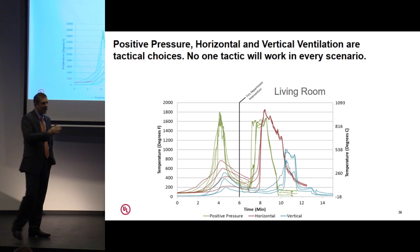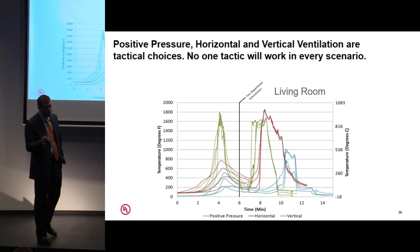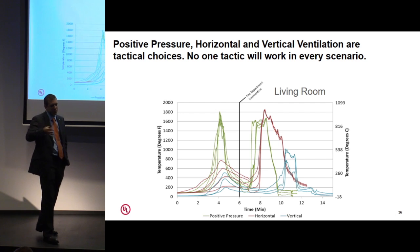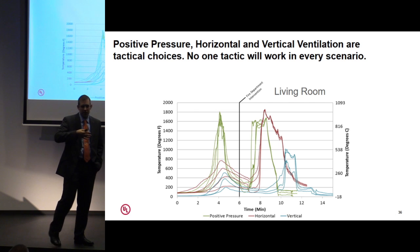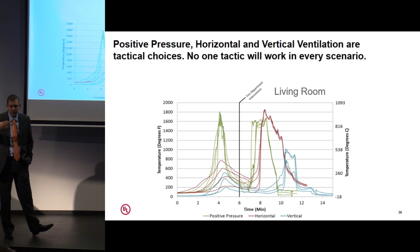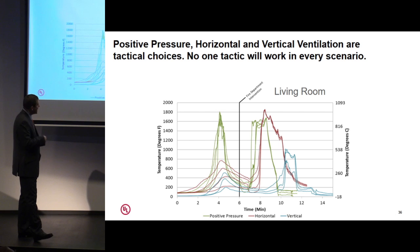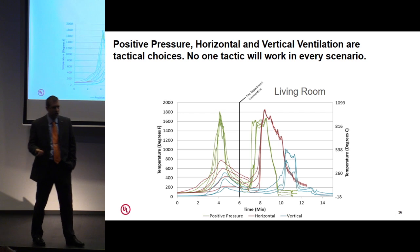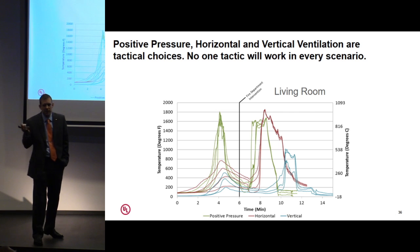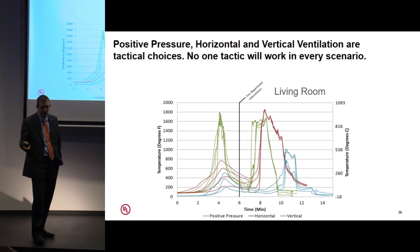So we actually go in and buy the exact same couch 26 times. I get a lot of funny looks with the charges on my credit card, but we are capable of getting exact couches for the 26. We get exact chairs. They burn very similarly. We burn a bunch of them under a cone calorimeter to make sure that they're burning similarly, and we put them in the house and we burn them. Well, 3 years later, we go back to the same one, and we can't get the same couch. But, you know, if we get sort of the same couch, it'll be fine, right? It's only been 3 years. How much difference in manufacturing of couches can we have?